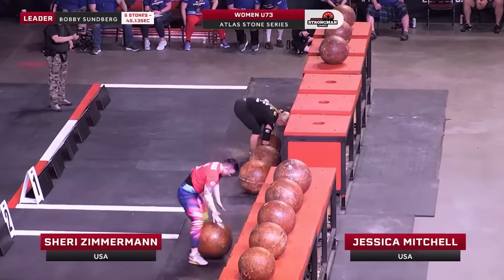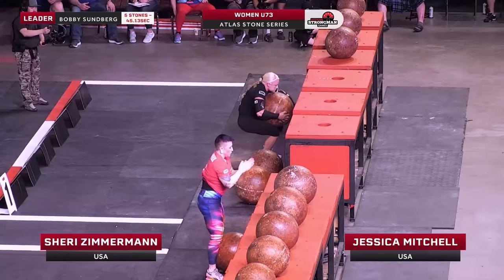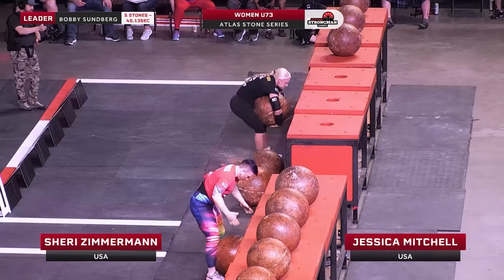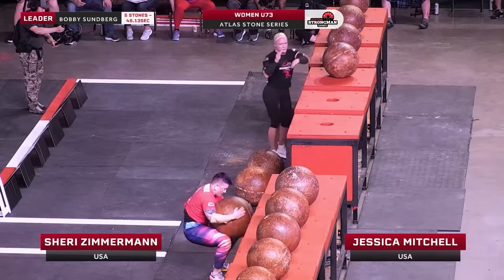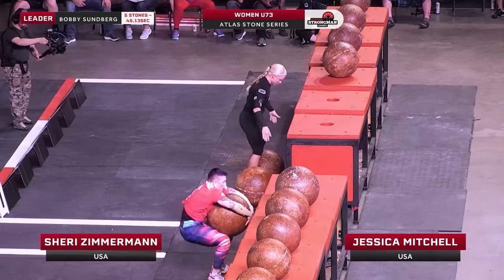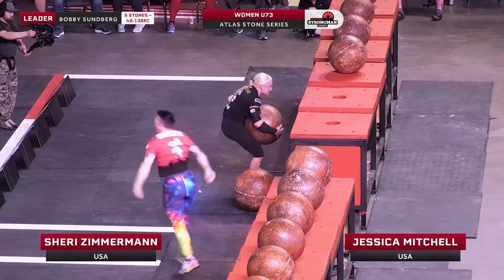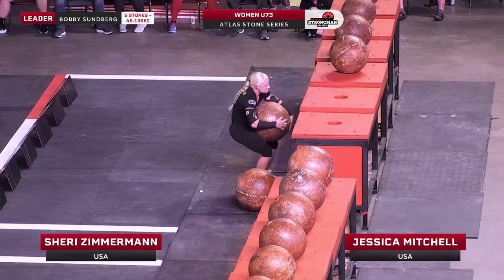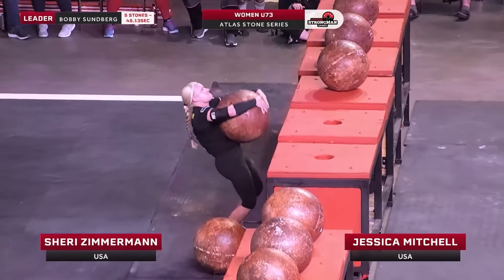Jessica moving on to that final stone, a 300-pound stone. Will she get it? She's got time. Solid pickup. Can she get the load? She's going to get it! Woo! Jessica Mitchell, 136 kilos, goes up, and it looks so smooth.